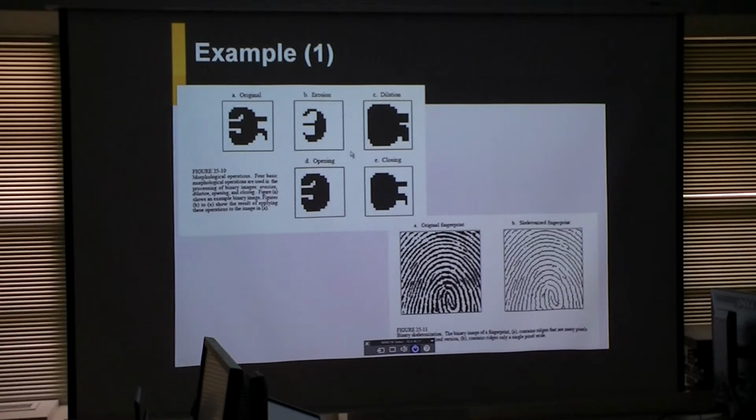These are some examples. This is the original image and the results of 4 different operations: erosion, dilation, opening, and closing. And here is a real usage of morphological filtering to reduce the noise of a fingerprint and find the skeleton of a fingerprint. As you know, in a fingerprint, the points where the lines are discontinuous or branch are very important, and finding these points in the original image is hard. But if you use the morphological operations and find the skeleton of the fingerprint, finding the branch points or discontinuous lines will be easy.